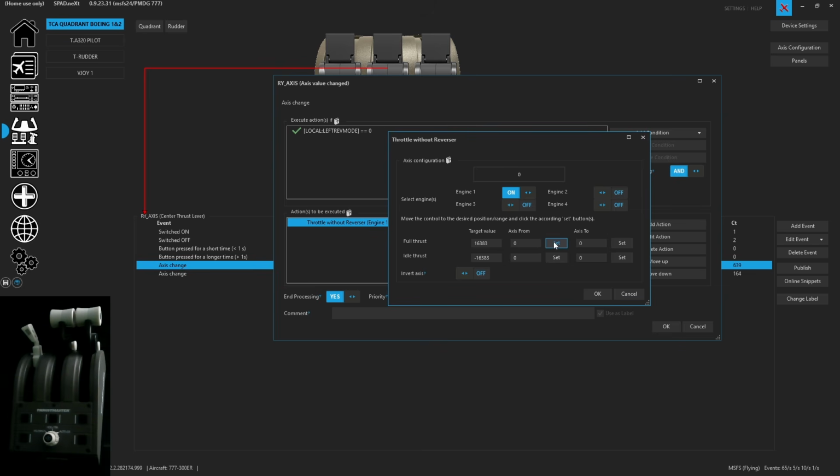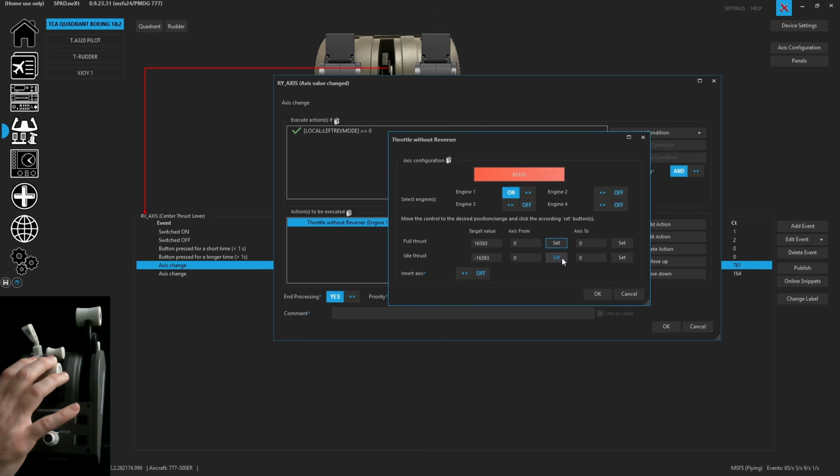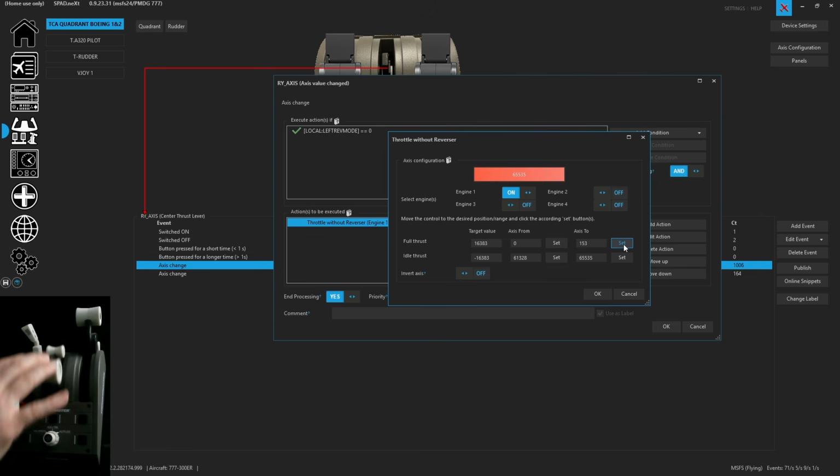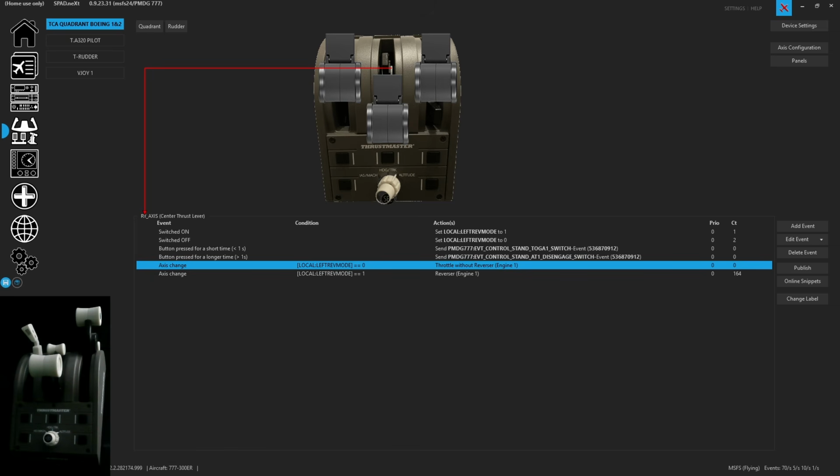So we can hit set for full thrust. We can move it down to the bottom. And remember, this is 65,500, a 16-bit DAC instead of a 10-bit DAC. Now, these I find have a tendency, it's really hard. So this is where you can have that idle thrust range. So you can leave it up a little bit, hit set, come all the way down to the bottom, hit set, and then all the way at the top, same thing. If you really wanted to, you could leave a little bit of range just in case it doesn't fully close off. So now that we've done all of this, we hit OK, and now we have saved that.